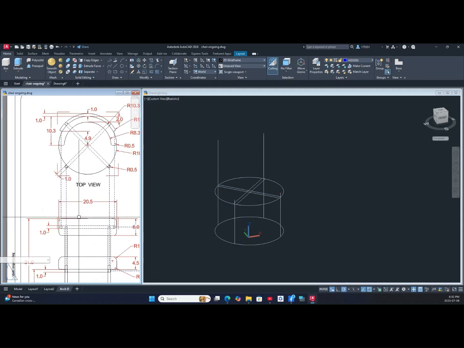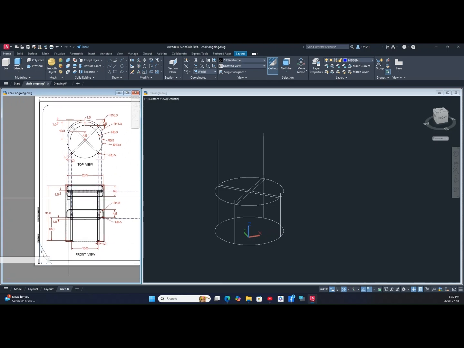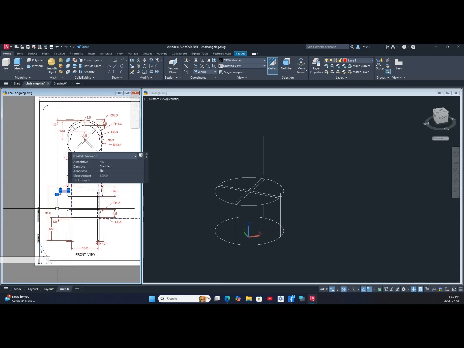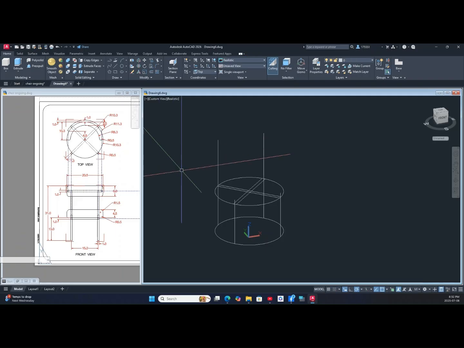The thickness is, see, looking from front view, you can see the thickness is 1 unit. All right, again, extrude, EXT for extrude command. You can go to the model ribbon, select this one and this one, extrude downward for 1 inch.